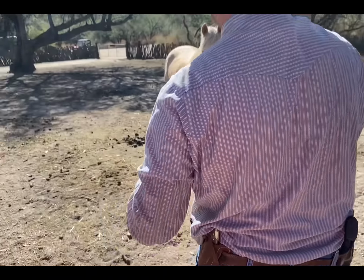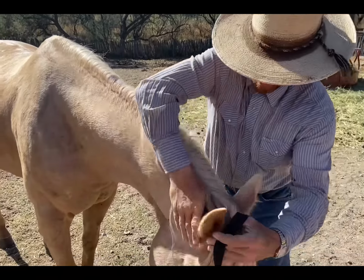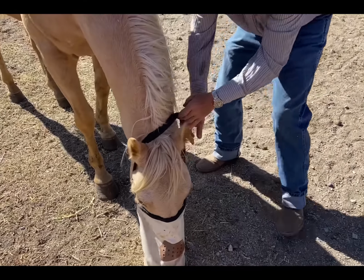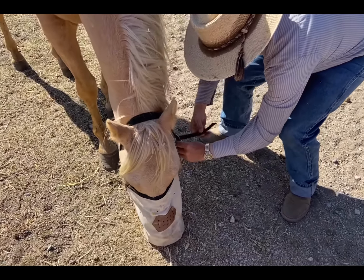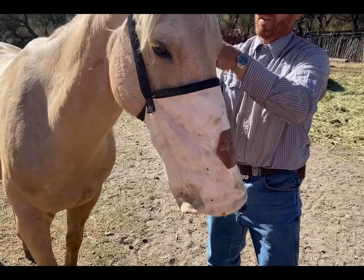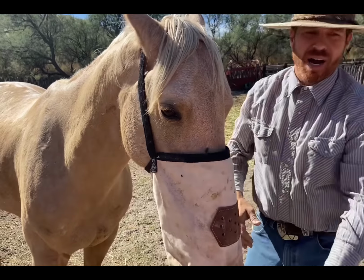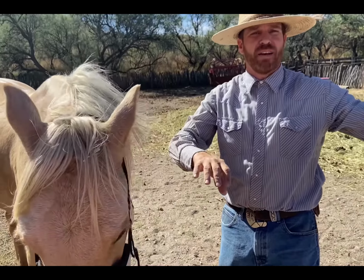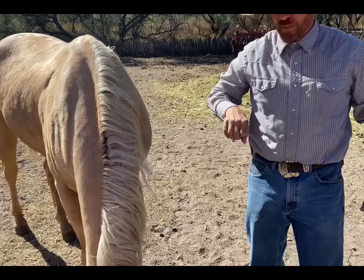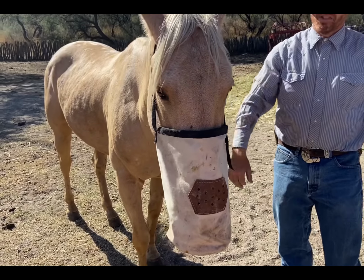See, there's no fighting. This horse is waiting patiently. And like I said before, if I've got different weights of different grain for different horses and I don't have enough corrals, I've got the proper amount of feed for each horse. If I need to give medication just to this horse, I've got medication inside this nose bag. So it's a great tool.